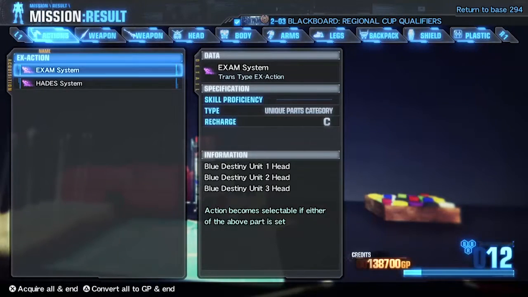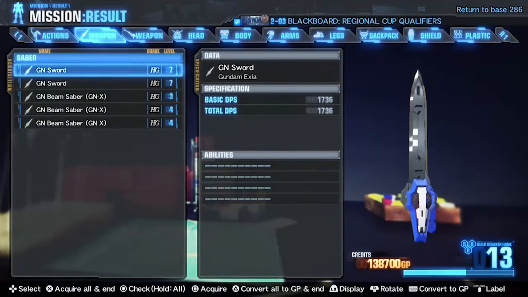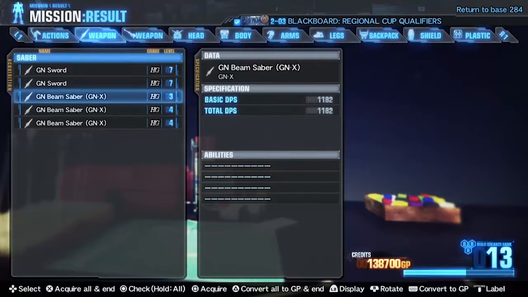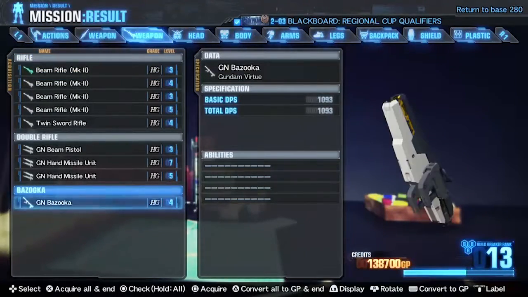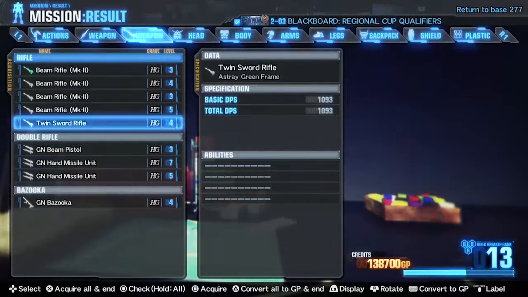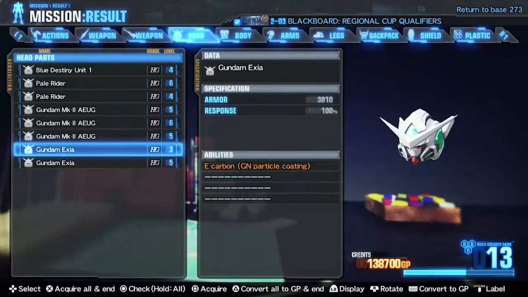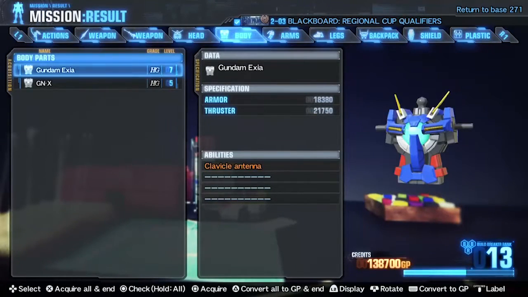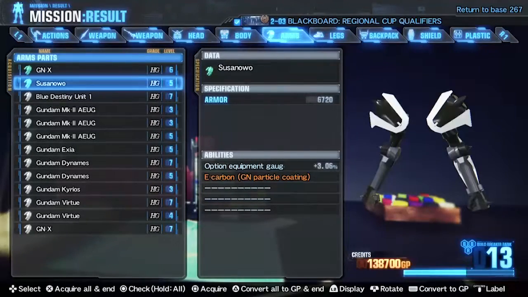But oh crap, we got the EXAM system. Blue Destiny using one head, and the Hard system, the Pale Rider head. Sweet, just what I needed. And GN Sword, GN beam saber, twin sword rifle, and of course we got the head unit. Exia body, Exia head, Susanoo arm.